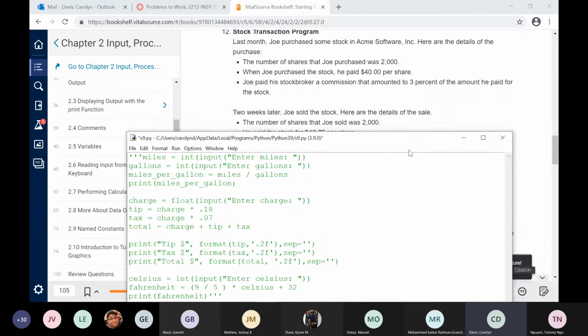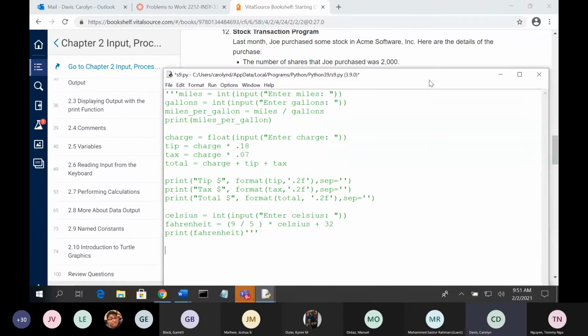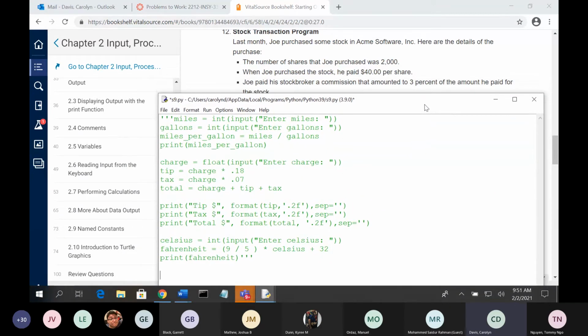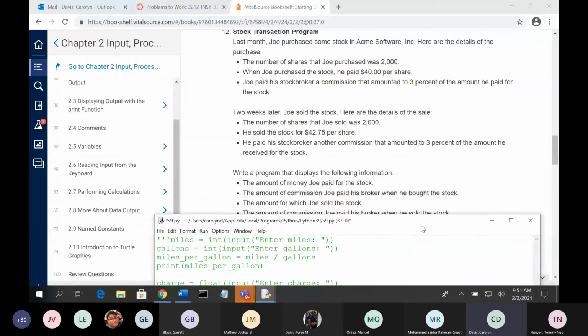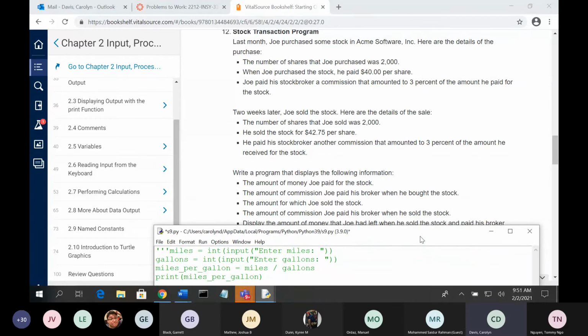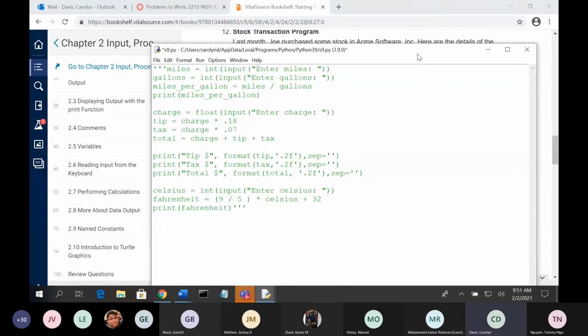Okay. Let's come in. So we're just going to say, wait a minute, it says, there you go. Okay. So we're going to say then, what he bought was 2,000 shares at $40. Okay. And the commission for that was 3%.